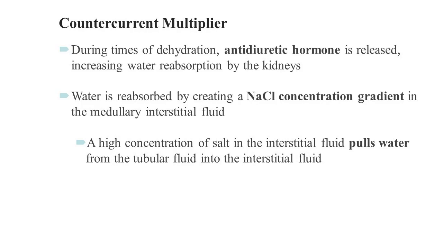And so this countercurrent multiplier method is going to be a means with which we produce a high concentration of salt in the area that we need water to move. And this area is going to be in the medullary spaces around the tubules of the nephron, particularly around the loop of Henle and around the collecting tubule.